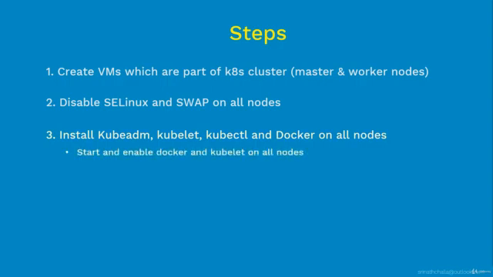The point to note here is, kubeadm will not install or manage kubelet or kubectl for you. You have to manually do that. Once the installation is done, make sure to start and enable Docker and kubelet services on all the nodes. Then the fourth step is to initialize the master node. During this process, all the required components will be installed and configured on the master server.